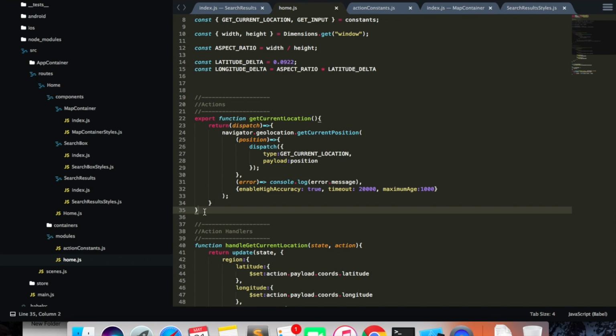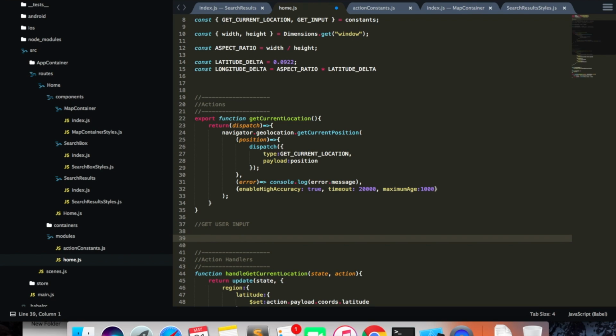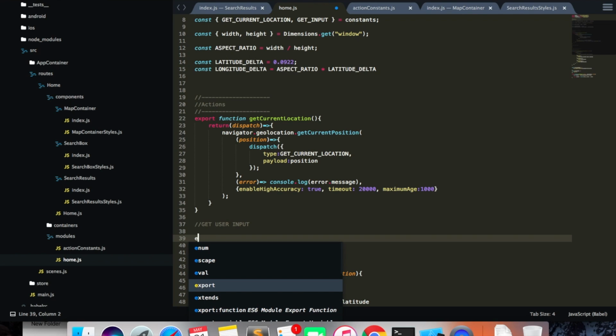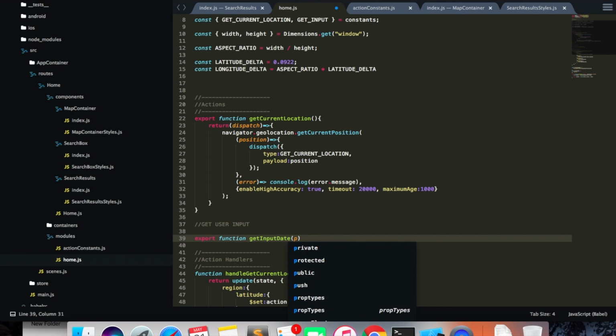So now I need to create an action. I'm just going to export a function and call it get input data, and it will take in a payload.